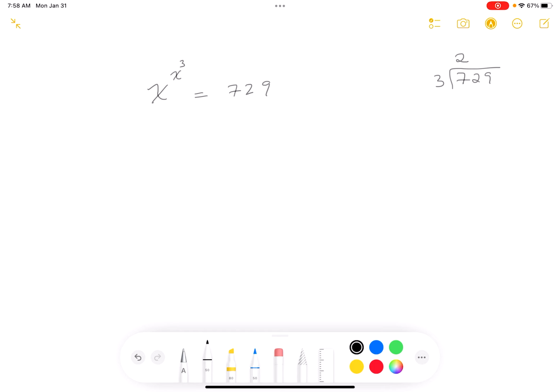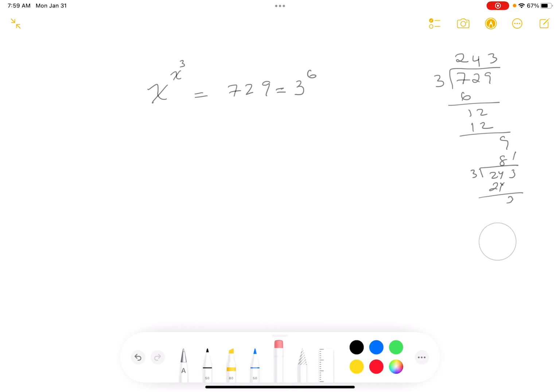3 goes into 7 twice, that would be 6. Then 1, 2, that would be 4. Well, 4 times 3 is 12, right? And then I get 9, and 3 times 3 is 9. Then I notice that 243 is divisible by 3. I'll write that down for you. Again, they're getting easier, right? So that gives 81. And then I notice 81 is also divisible by 3. What's 81? It's 3 to the 4th power. So I'm going to write this over here as a power of 3. Let's see how many powers of 3 we have: 1, 6, right? If you want to check that, you can.